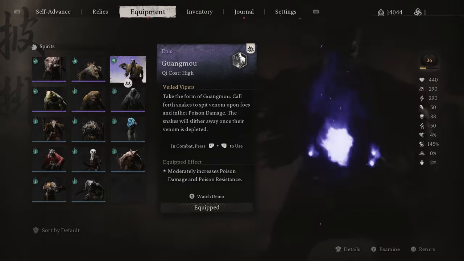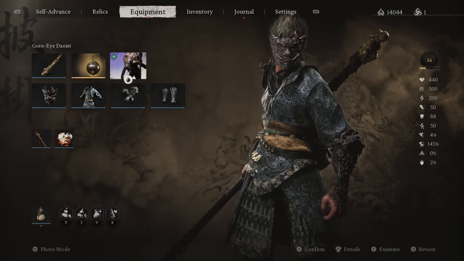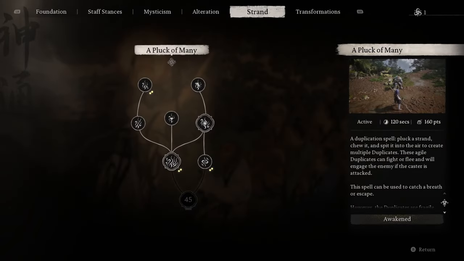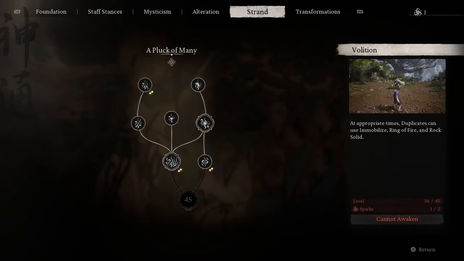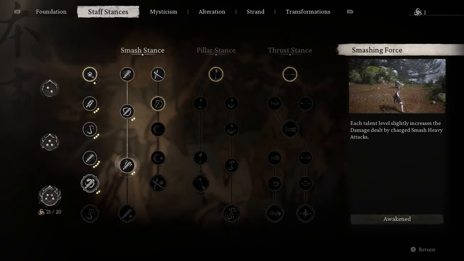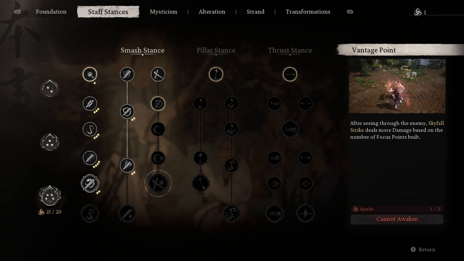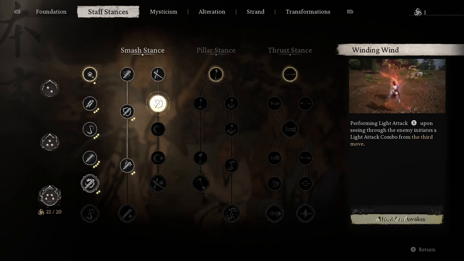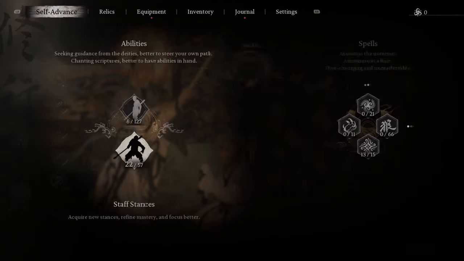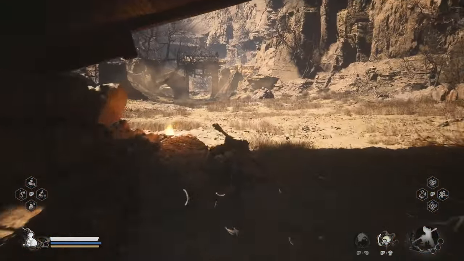And it might be very useful to have more availability for spells. So let's see here. I changed everything up. I pretty much put Pluck of Many as far as I could go. I'm not high enough level to go this one yet. And I put all the way into the Smash Stance because it's the only one I'm good at and the only one I've even used in the first place. I'm probably still going to try to get the rest of these Skyfall strikes, if I can, because these are all amazing. I think that's good for now. So we're all rested up. Let's go ahead and try this boss fight.